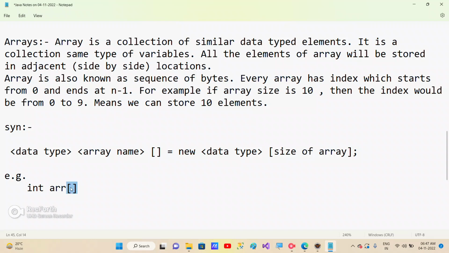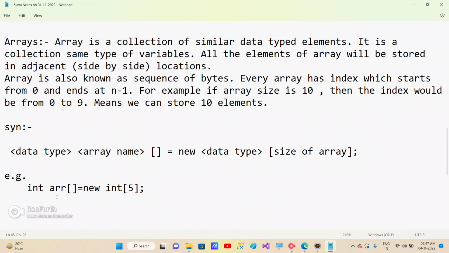That is why I have to use single square brackets. If you keep two square brackets, it would be a two dimensional array. Let us go with the one dimensional array now. New, data type again integer, and then the size, maybe 5 or 10. Okay, so this is the way to declare or define an array.